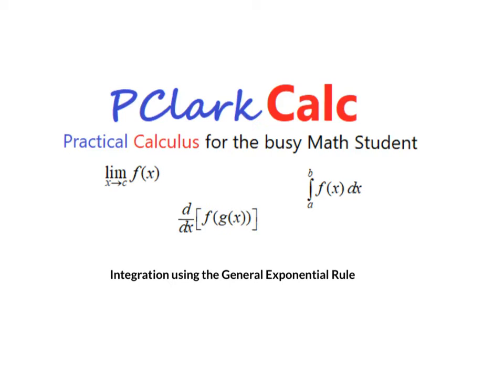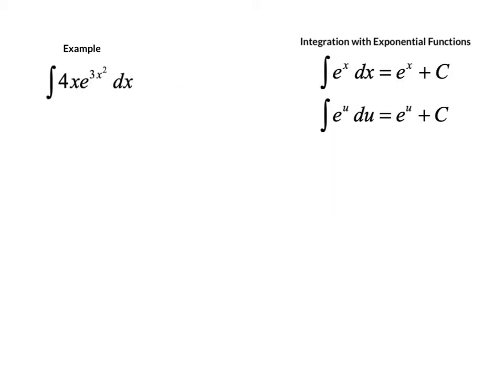I'm P. Clark, and in this video we're going to take a look at integration using the general exponential rules. These would be integrals in the form of e to the u. So let's get started. Here you have an example of an integral that we're going to need to use a u-substitution on. So we're going to show an example of the general form of the exponential rule, the integral of e to the u du, which is e to the u plus c.